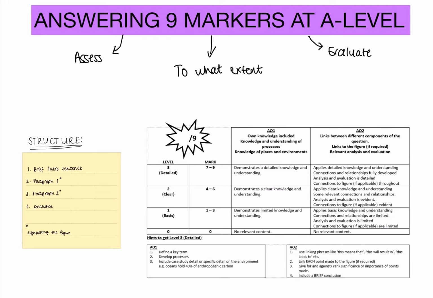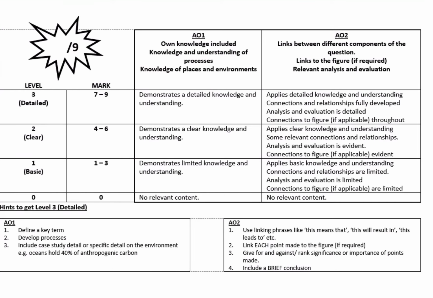So if those are how your questions are likely to start, let's have a little look at the mark scheme, shall we? This mark grid you might have seen in some of your lessons before, but it shows you those assessment objectives that you may well be examined on. Those assessment objectives here, I've just highlighted in green for you. So you're going to be marked on AO1 and AO2 in a 9 marker.